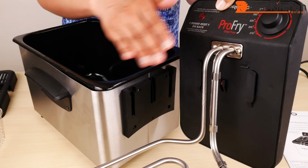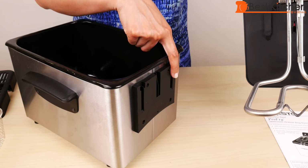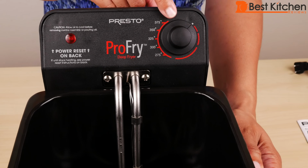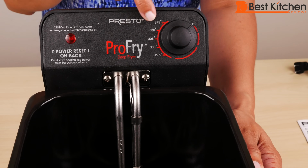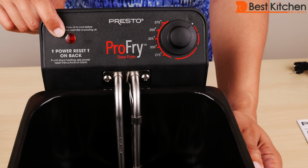The control unit with the heating element. There are 2 tabs here, and they slide right into these slots. The control element sits at the bottom of the pot. You can set the temperature of your oil from 275 to 375 degrees Fahrenheit, and there is a signal light to indicate when your oil has reached the set temperature.